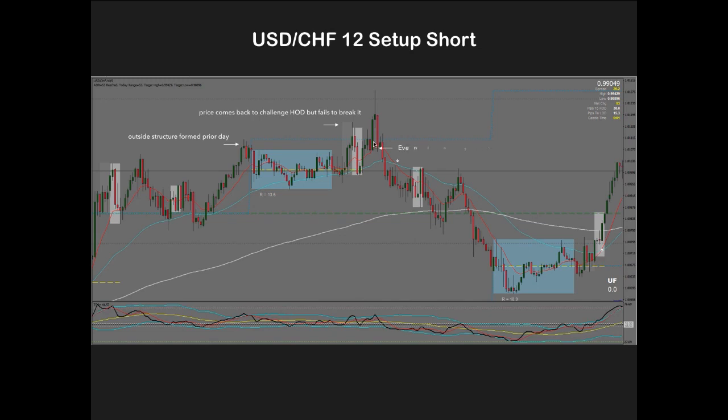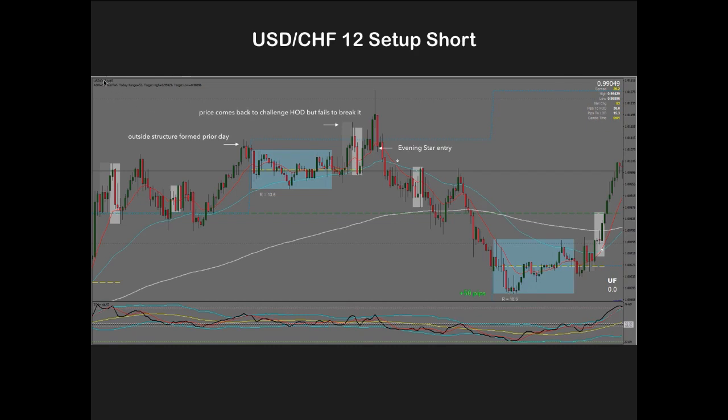So look at that nice evening star pattern. We got a pin bar, shooting star, evening star pattern, a nice big shift candle below the 13 EMA, and then we can see that TDI confirms as well. TDI confirms, giving us a very nice drop down here, and you can see 50 pips down to the end of the trade down here.